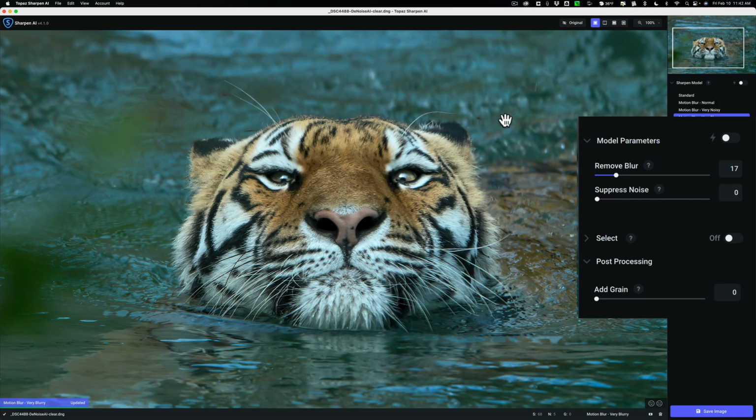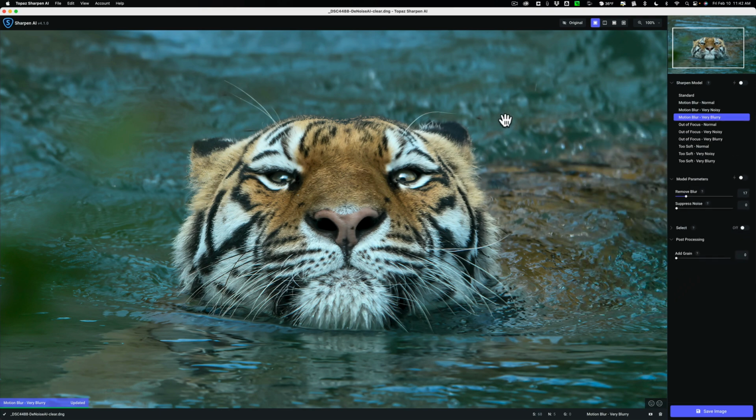Now you could click right on it. I've been doing this in all of these videos to get a before after by clicking right on the image. Before, after. Instead of that, what you could do is you could go up here and click on this original. Just click and hold in. There's before, after. It's the same as clicking on the image itself. Okay. So looking at it at 17, the eyes look okay, the nose looks good, but it's still kind of too sharp in the ear area here.